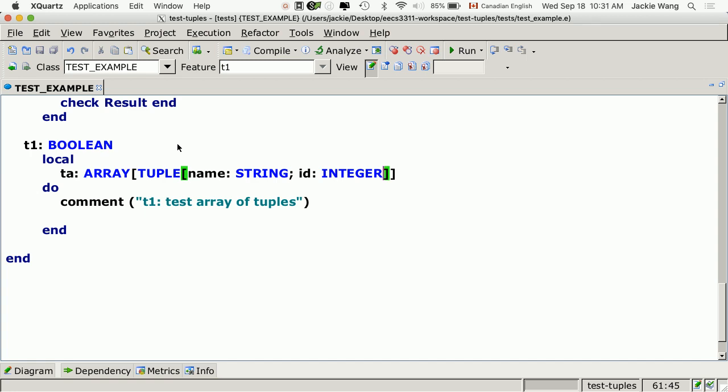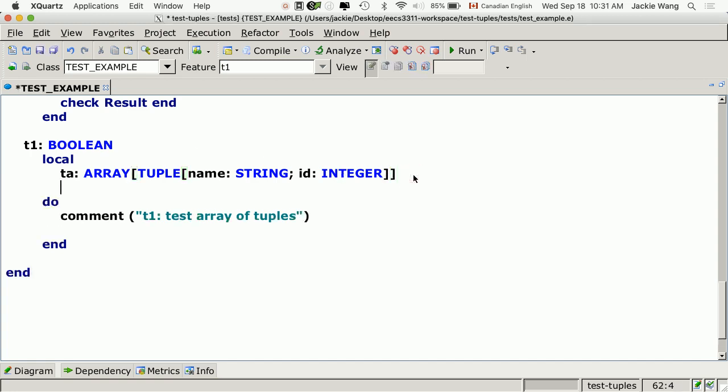Now I want to have another array over here, let's say name array, NA. Once I get the TA, how can I extract all the names from there? So this might be useful for your lab 1. So now I can simply say array of just string. I want to see how I can extract all the names.